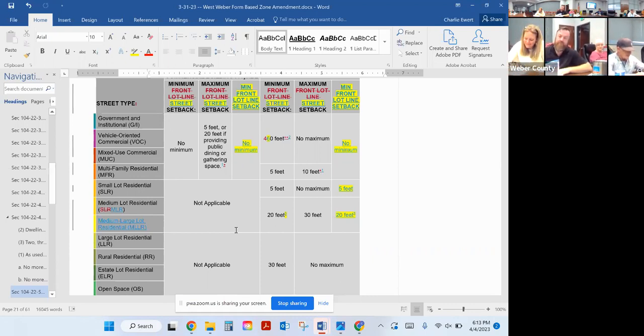It just seems like that's a big footprint. If you're on a small piece of property and you're adjacent to another small piece of property, those are big footprints. Just to be clear, there are no big footprints out there now. I agree. Small lot residential allows as small as 3,000 square feet, so you're right.